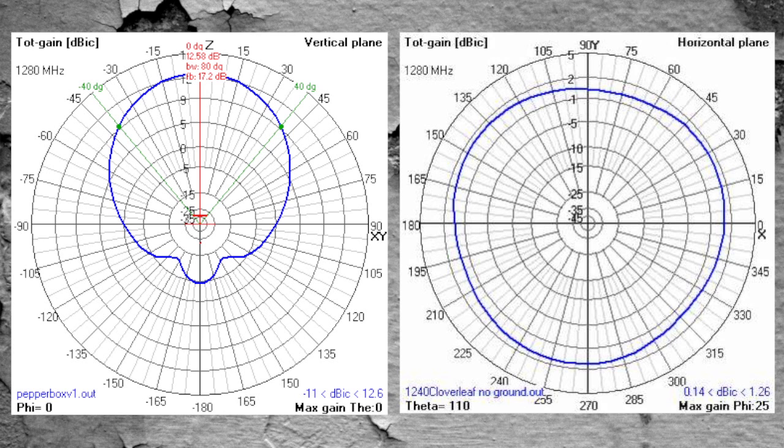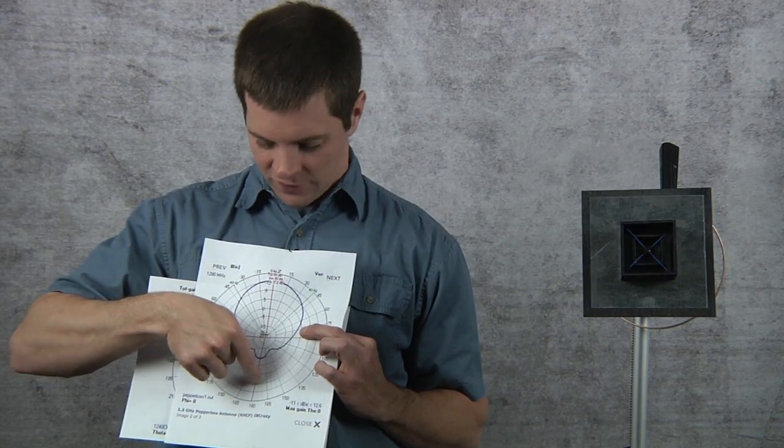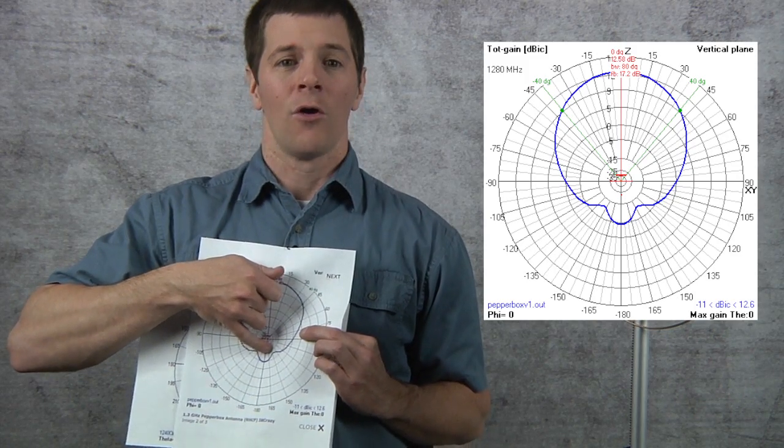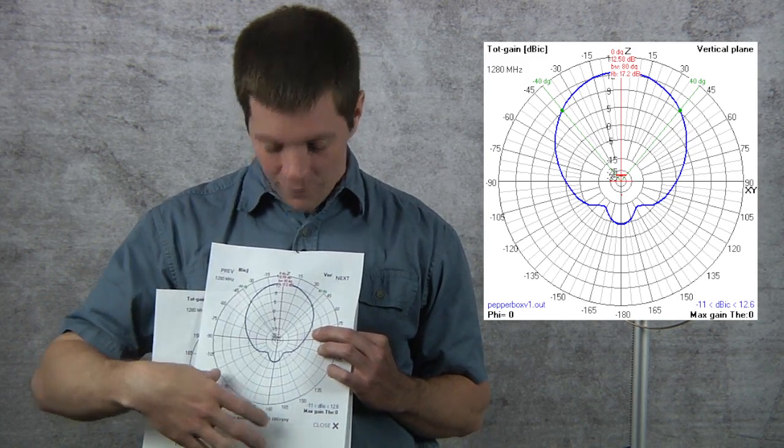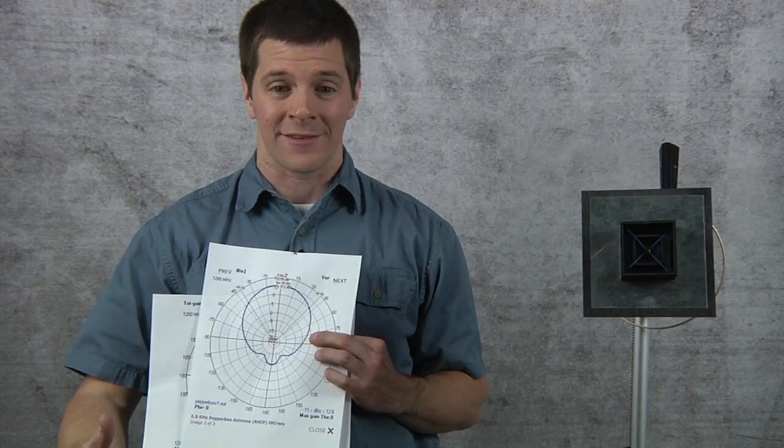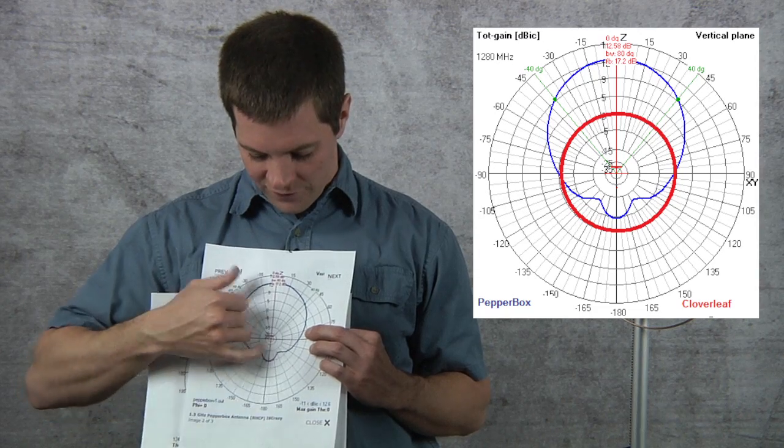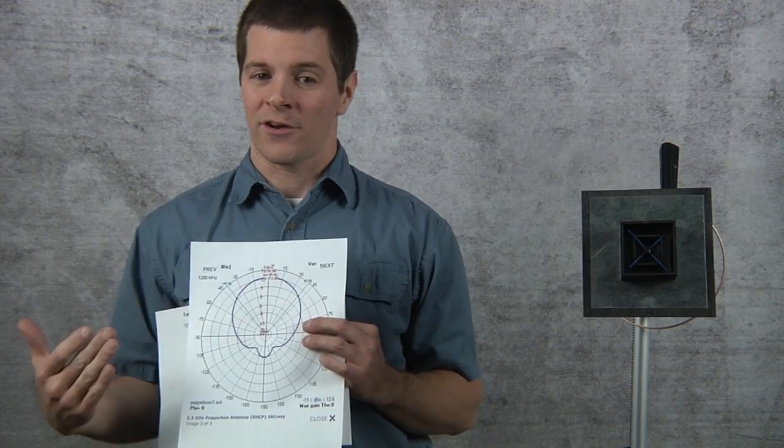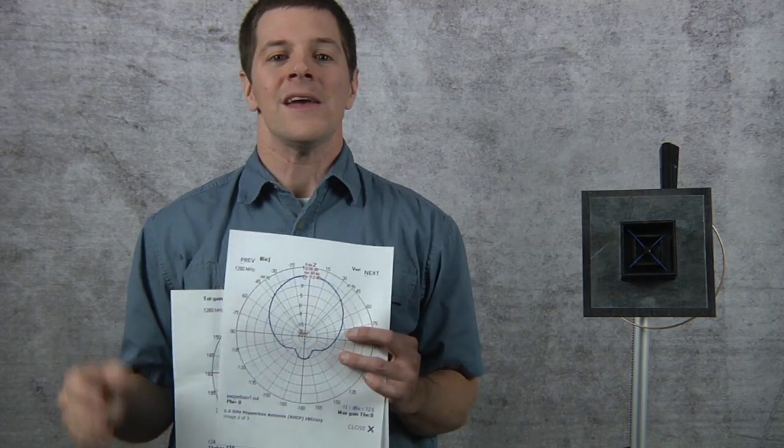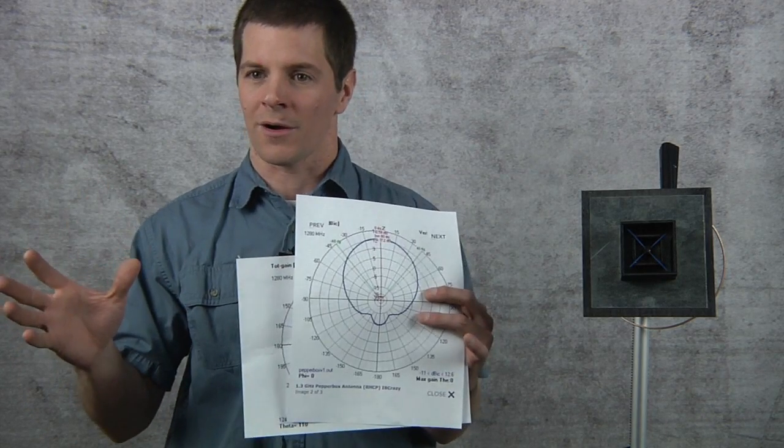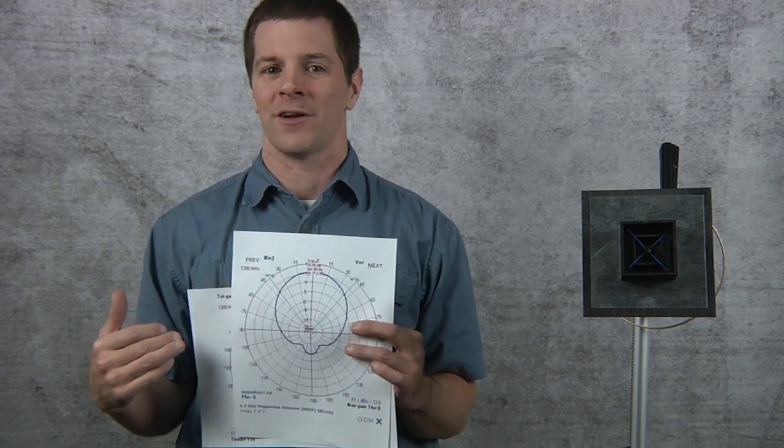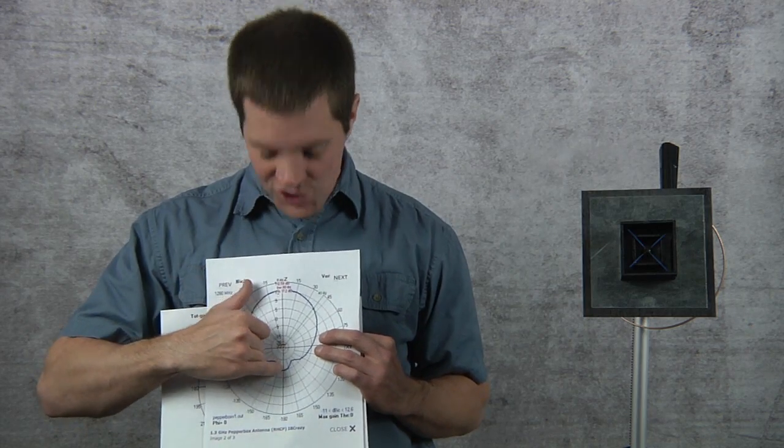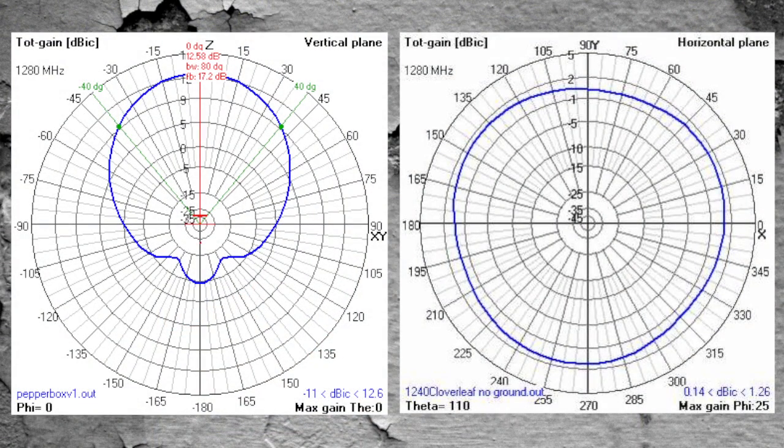Here's the other thing. You can tell it doesn't listen nearly as well behind it. The Cloverleaf can listen behind itself all the way down here, where the Pepperbox can only listen so well right here. Now, the great thing is, if you have a signal somewhere behind yourself or behind the antenna, such as a reflected signal, the Pepperbox is only going to receive it at this strength versus the Cloverleaf will receive it down here. So the great thing about a directional antenna such as a Pepperbox, crosshair, helical, is not only do they listen out in front a lot stronger, but they also don't listen to reflected signals nearly as well. This is called the front to back ratio.